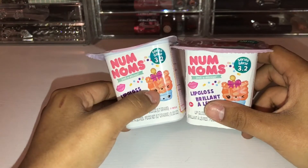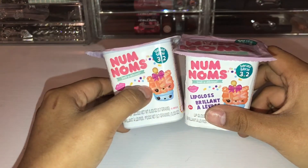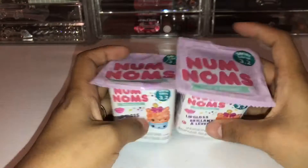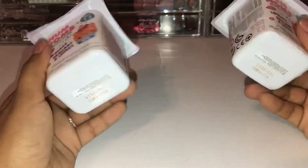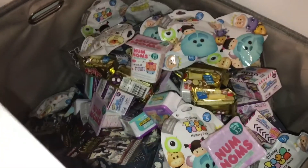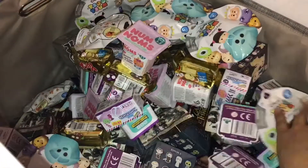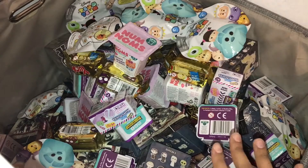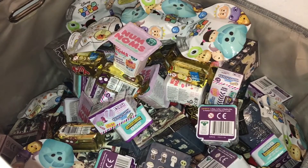These have the candy rocks — the crystal candy — and I used to be obsessed with those when I was a kid. I'm adding just two of those because they only had two. Stay tuned for the next blind bag video — this is what the blind bag container looks like now with all the new stuff. Next time I'll be picking 10 random blind bags from this container and opening them up for you guys. Until next time, adios!